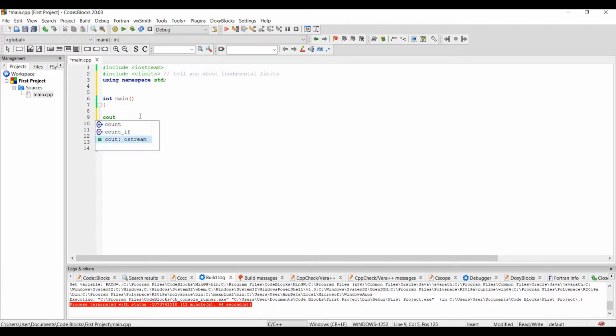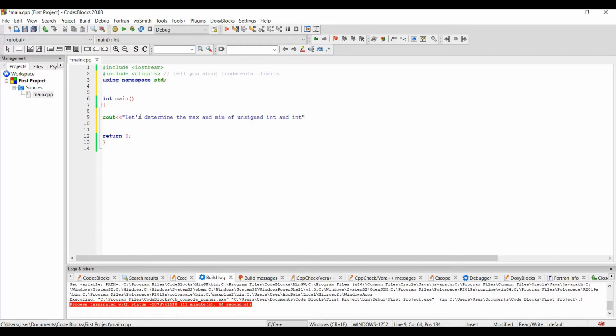So now let's determine the max and min of unsigned int and int, right?